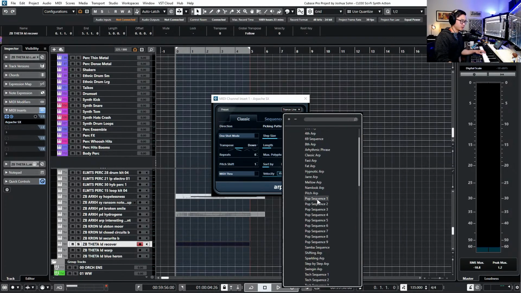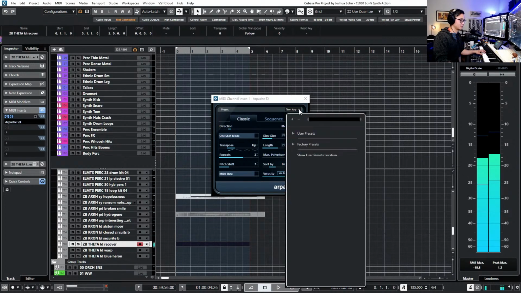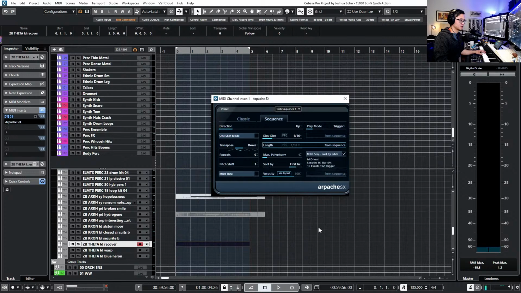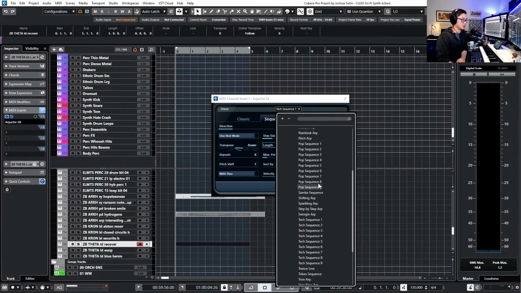Okay, we got some more here. Pop sequence, pitch, arp, tech sequence, that might work. Something like maybe Tron. Let's try Tron. That's so cool. Let's look at a few more. Text sequence. I'm not sure if there's a way to quickly move down that list. It's like an arrow button or something I could do. I don't think so. All right, well, here's the next one.